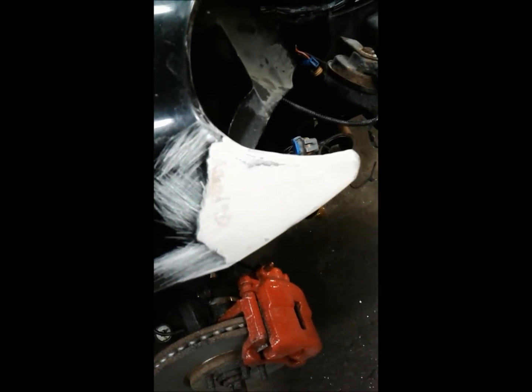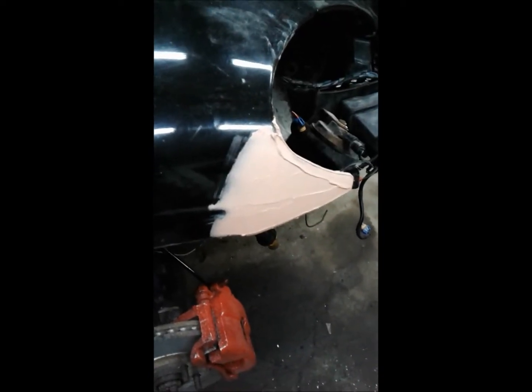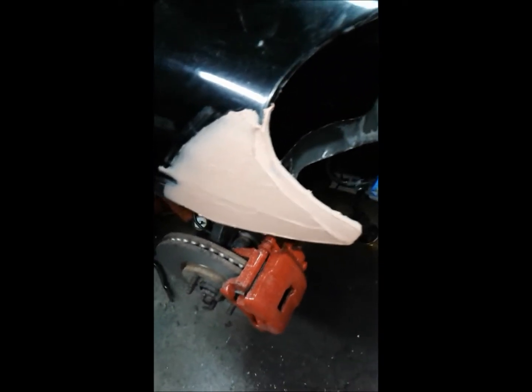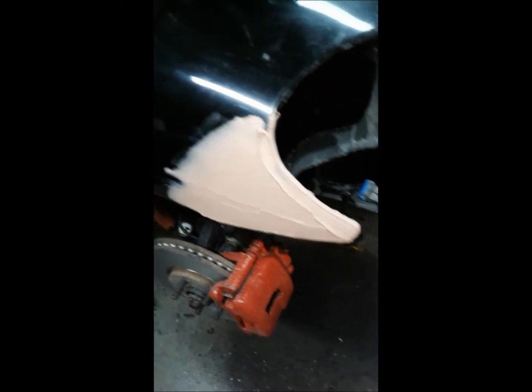I'm no body man. The second coat of Bondo, well, I left it drying overnight, so it's good and hard, so it'll sand nicely this morning, and hopefully that should get us very close to where we need to be at the end. I'm working on the old parts car over here, trying to get, right inside here, there's a piece of hardware with two captive studs in it that holds the end of the bumper on. So I'm going to try and get that out because both of them broke on the good car.